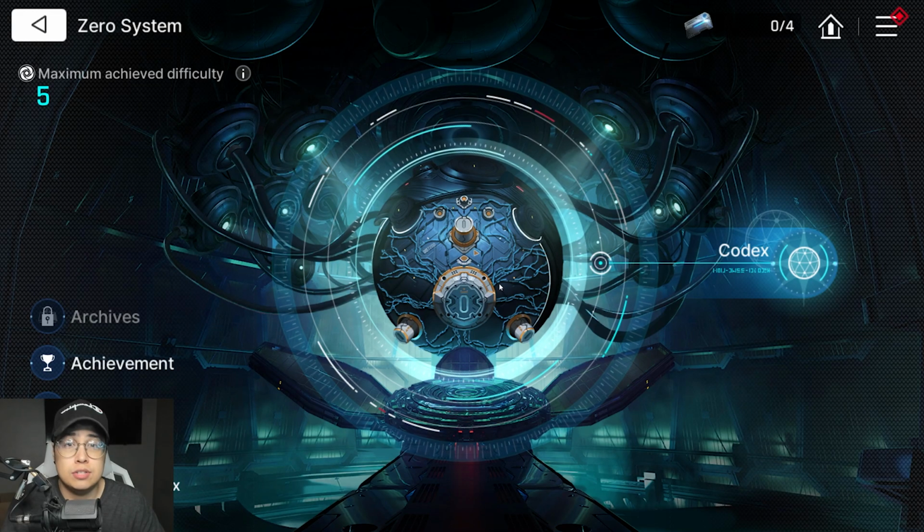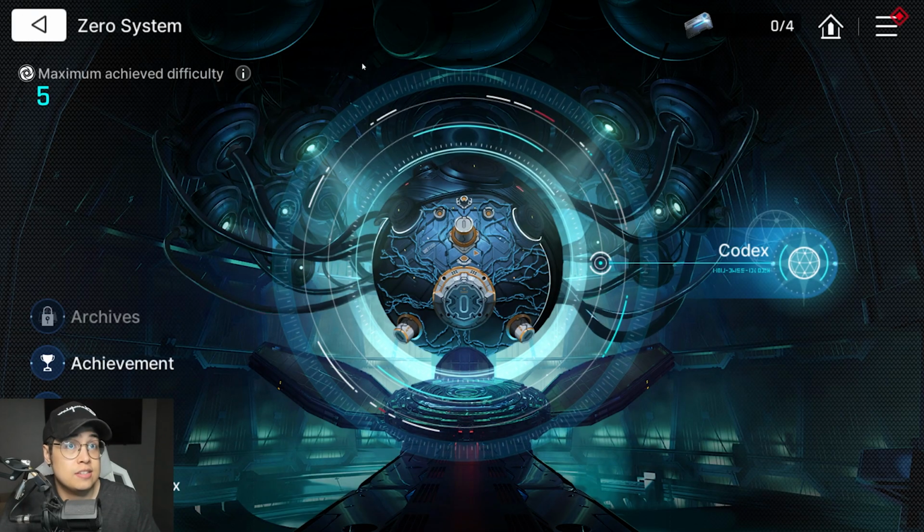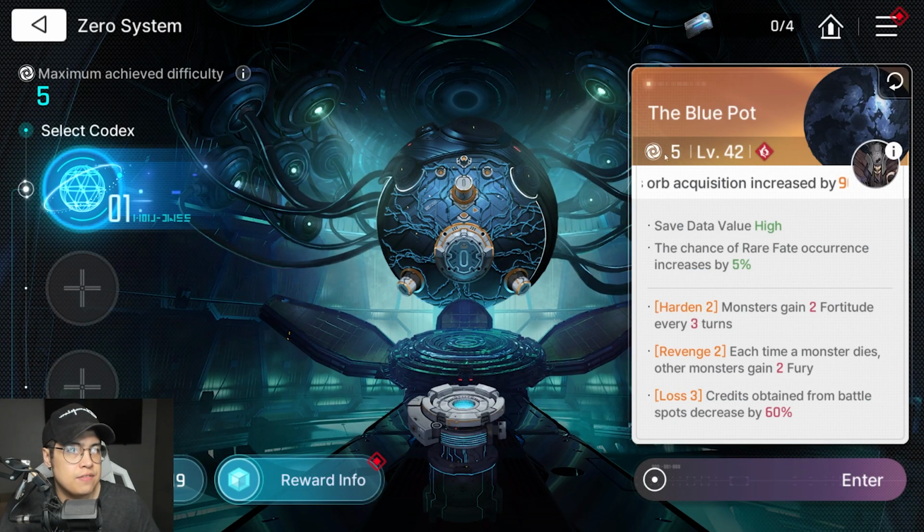as the regular difficulties of the regular chaos runs end at difficulty 6, whereas in the Zero system, I've only gotten to difficulty 5, but these will actually have varying danger levels, and it goes up to 10, which is going to be 4 entire difficulties above what we can already access in the regular modes.